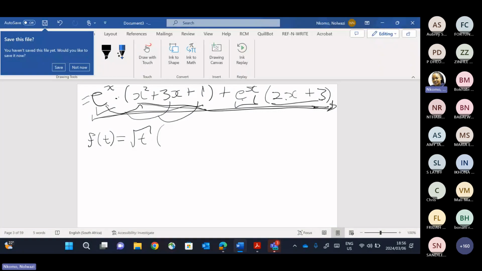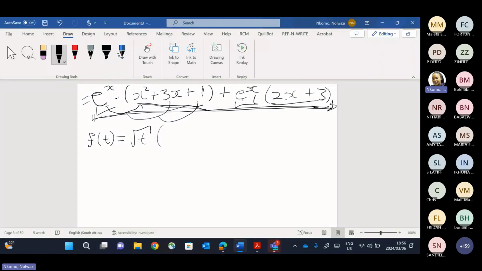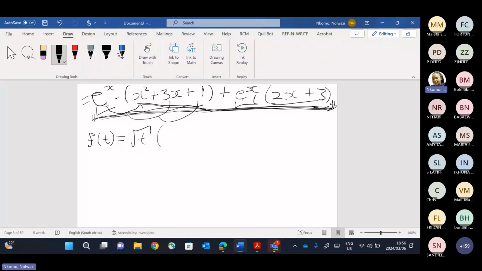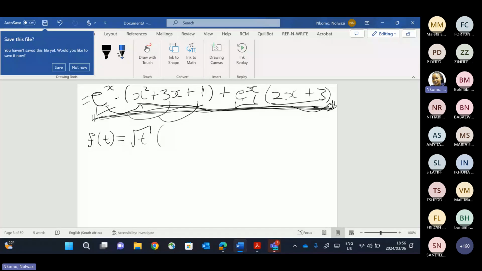And in the exam, like in the assignment, you are given answers. You just have to choose the correct answer. If you leave your answer here and you see that it is not among the possible solutions, they don't have this as an option, right? If you see that the answers are more simplified, then you are forced to simplify it. But if they are not simplified, then you can just leave it here.